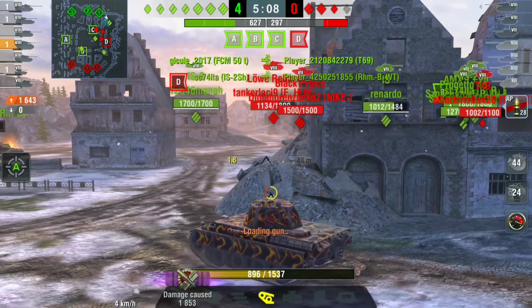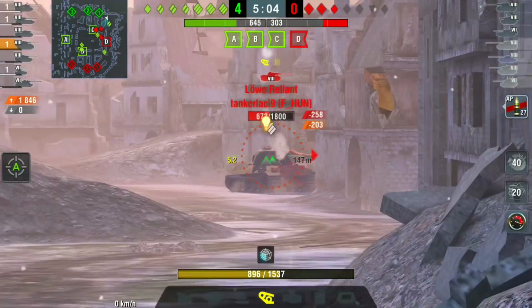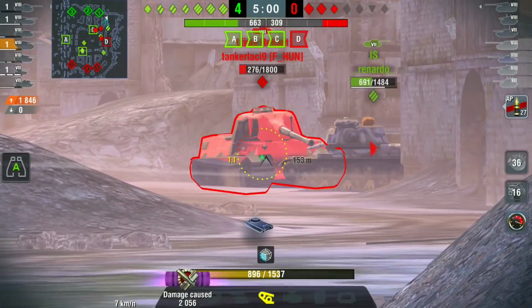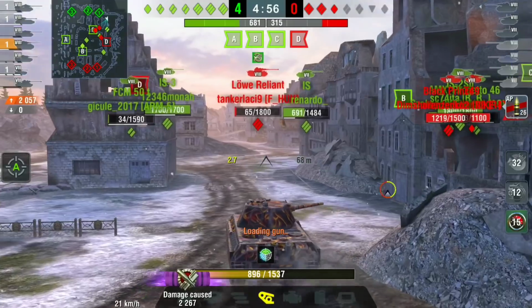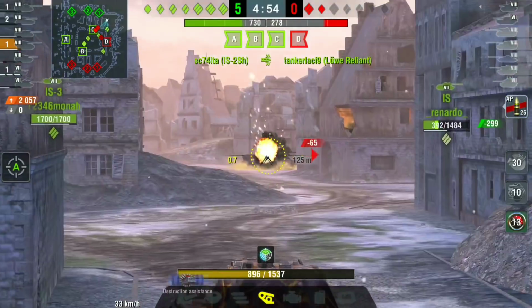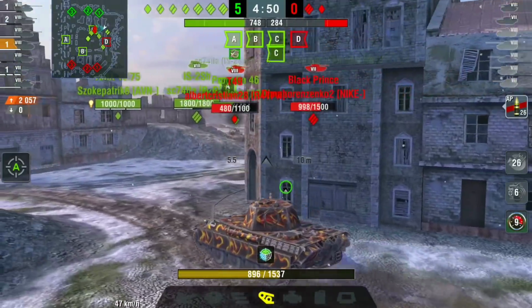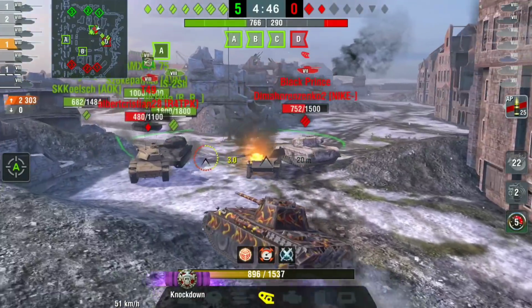So now there's only three reds alive. We can start pushing forward and being much more aggressive. We do have one kill. I mean, we're going to get this on cap no matter what. So we're going to just get that shot on the lever, and then we're going to get behind the Black Prince and the T49. So pretty easy game. I mean, very, very easy game. The Reds made it so easy.